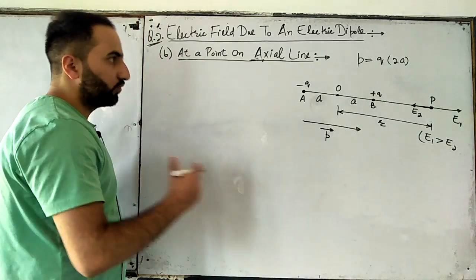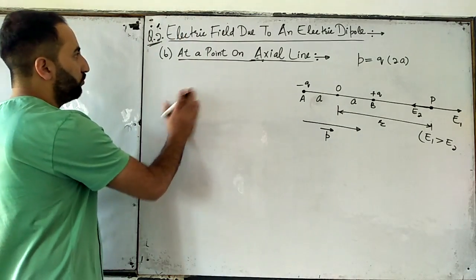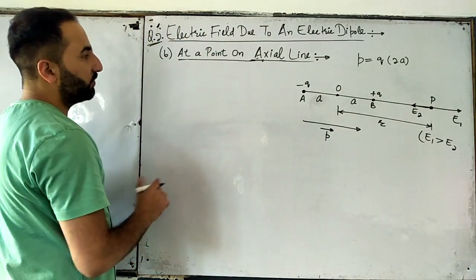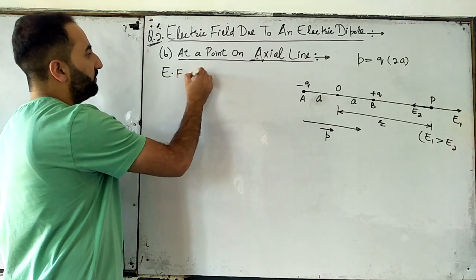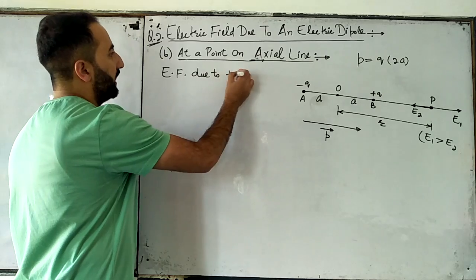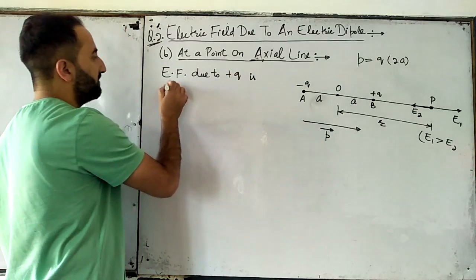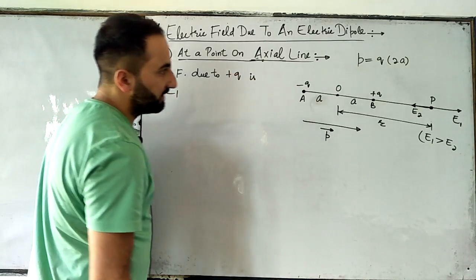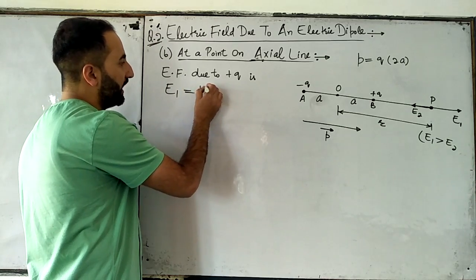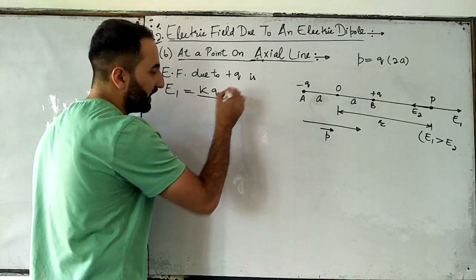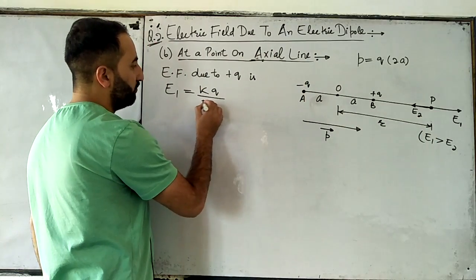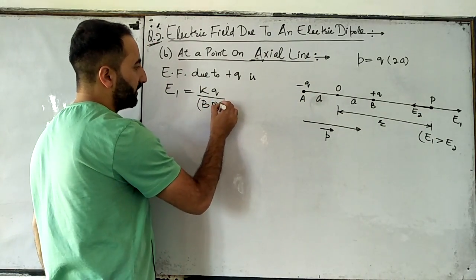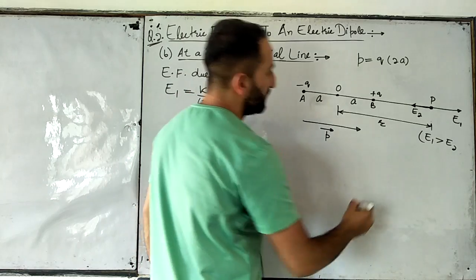Okay? So let's calculate it. अब यहाँ ध्यान रखेंगे बेटा. So concentrate here. What I will write down is this. I will write down first of all electric field due to plus q. Electric field due to plus q is that's E1. क्या है बेटा वो? That's E1. And how much is that? That's equal to K multiplied by charge which is Q divided by the distance. What is the distance between this and this? That's equal to this BP square. ठीक है ना बेटा?